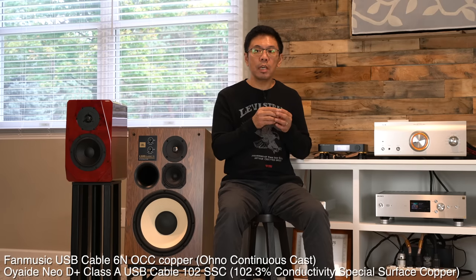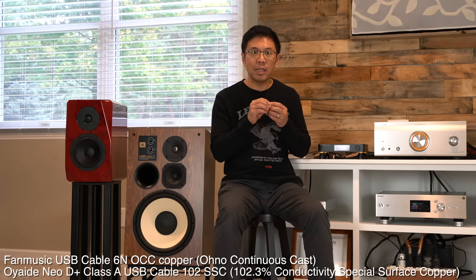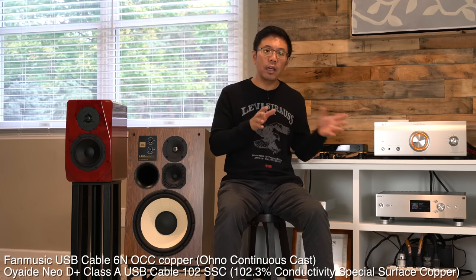The performance is equally good, but in my experience, I find the USB-C to be a bit quieter than my USB-B connection. That's probably due to the cable that I'm using. My USB-C cable is the Fan Music USB cable using OCC crystal copper conductors, and that is making the difference. Also, using Audirvana and Sony makes it different too. So that's a little bit of difference in sound, but it's not major. It's just a tiny bit of difference there.